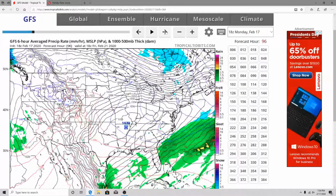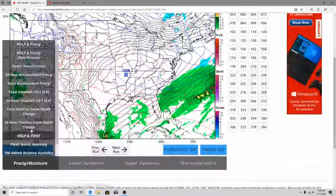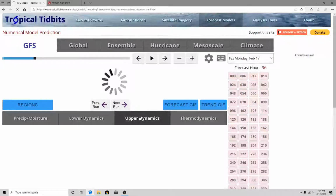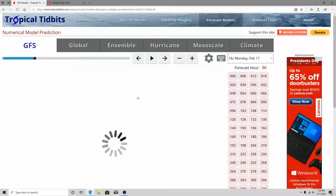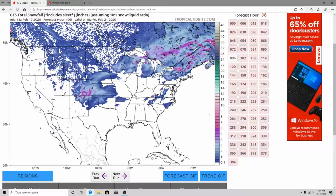This is going to be a little bit difficult. Well, not really so difficult. But let's take a look into those snowfall amounts from the GFS very quickly. And as you can see here across the north, there's a decent amount of snow for around upper Michigan, Wisconsin, Minnesota, Iowa, and even further down up into the northeast.